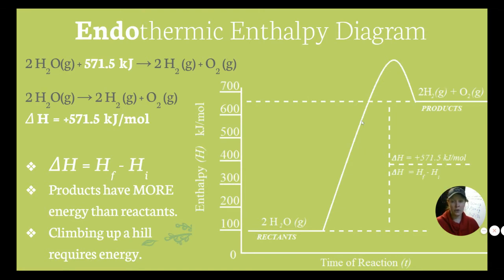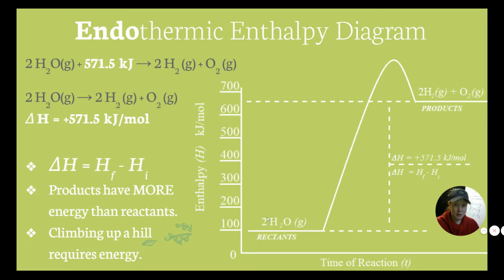And so in order for us to get to that point, I always like to think of this again with the sledding hill. We can figure out just by looking at the curve of this graph if this is endothermic or exothermic without even calculating anything, because if you read the graph left to right, you have to climb up this hill, and that requires energy to climb up a hill. It's way easier to sled down a hill, right? That's a release of energy, therefore exothermic.